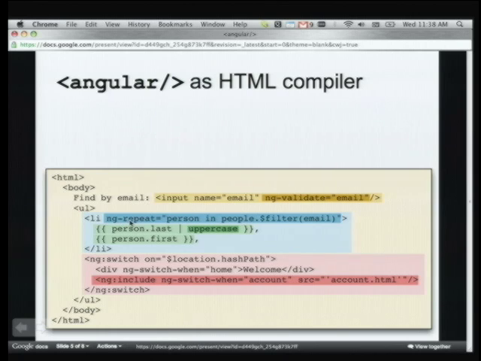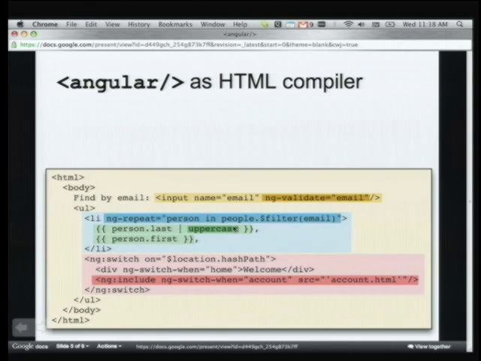We also have the concept of directives, which are additional attributes that are added to existing elements, which basically change behavior. So one that I showed you is the repeat element that basically says, oh, take this as a template and repeat it once for each of the following expression. And the expression can return either an array or an object, but more importantly, the expression gets reevaluated whenever anything changes. So this filter function gets reevaluated whenever email changes up here. So this email over here causes this expression to reevaluate, and then the repeater either adds or removes the li elements into your DOM tree to produce the rendering.